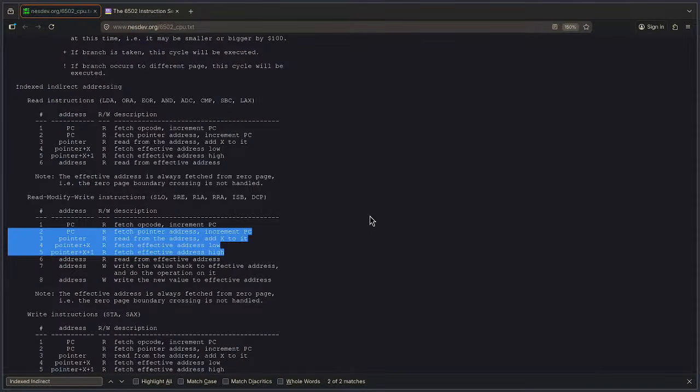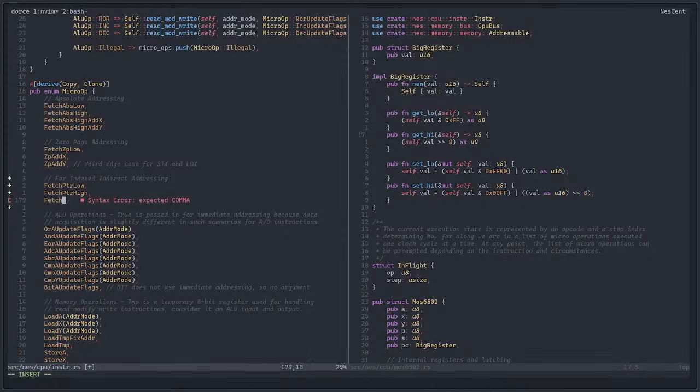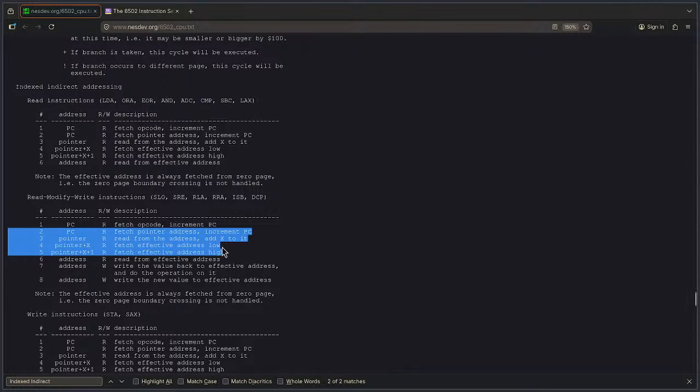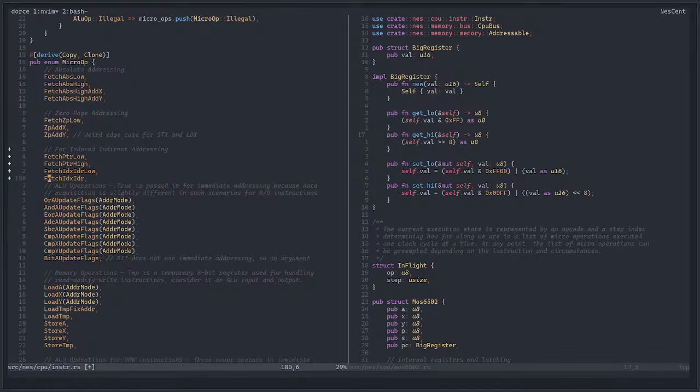What else? Fetch indirect. I guess index indirect low, right? That'll be this, and then, shoot, high.